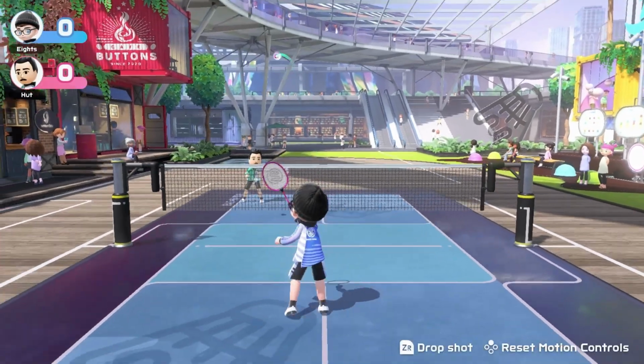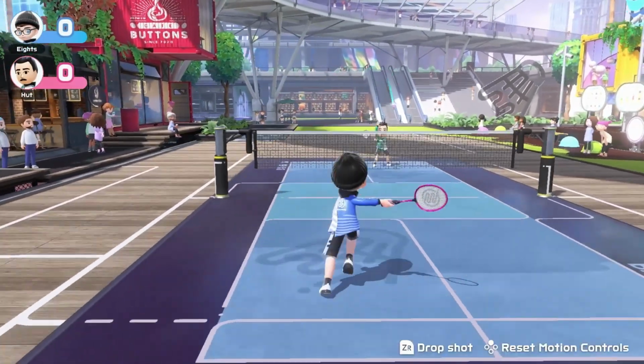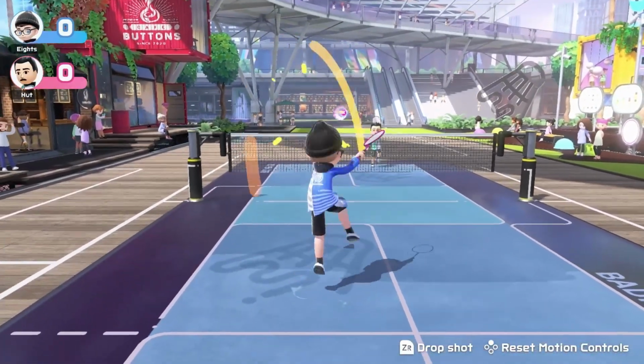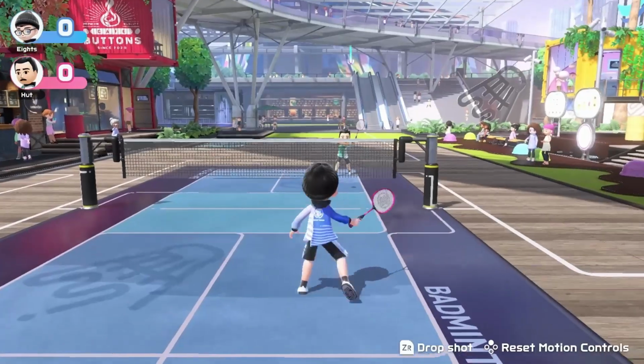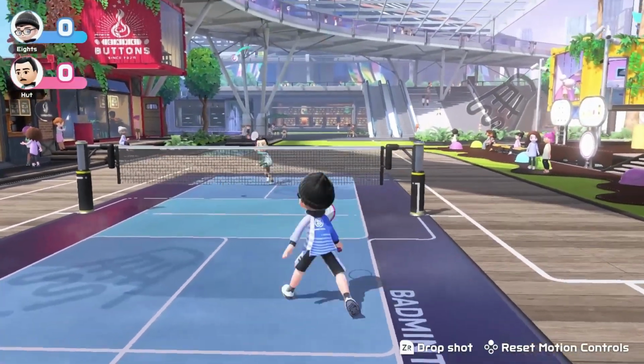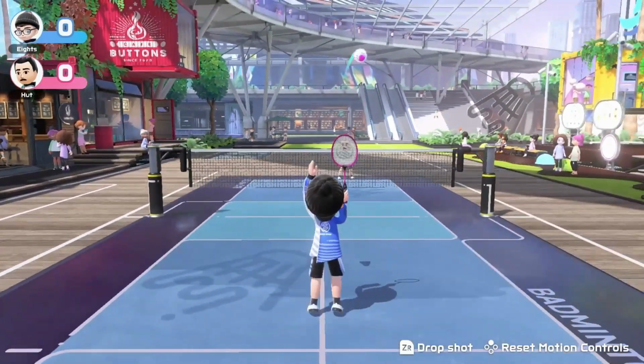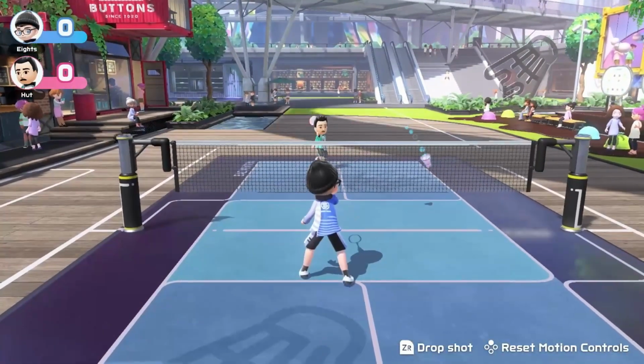If you time your swing to just after the peak of the shuttlecock's flight, you will perform a smash hit. These hits are denoted by a yellow tail and are faster flying, making it harder for your opponent to hit them. They can be used to take advantage of your opponent being too far to one side of the court, making it even harder for them to hit it back.